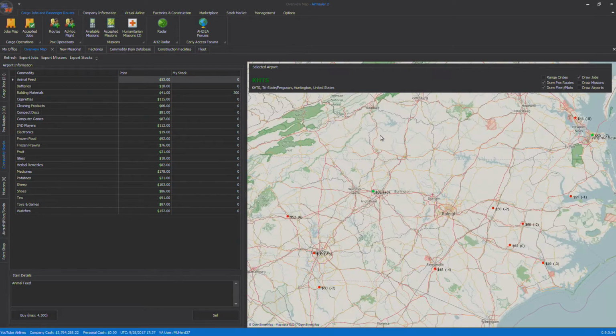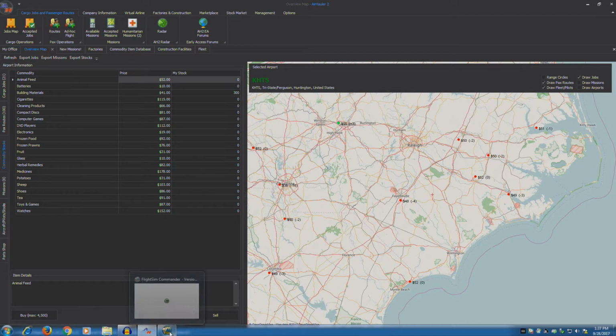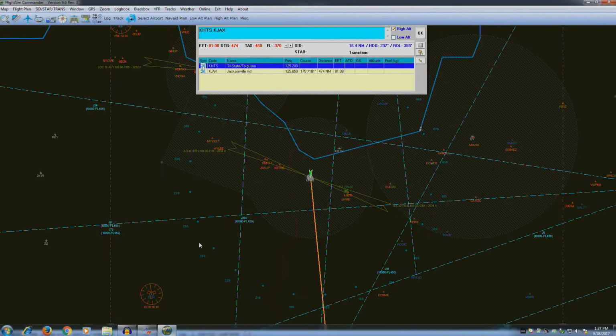We've got building materials anyway. That would be kind of cool if you actually had to fly building materials down there. But I don't think we'd have to do that in Huntington, our first one. Anyhow, we are going to fly down to Jacksonville, obviously, now that we've got all that stuff.